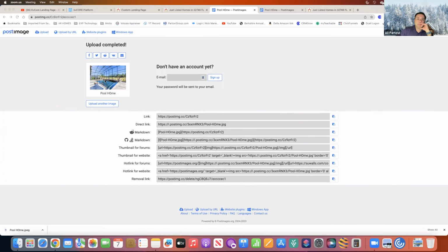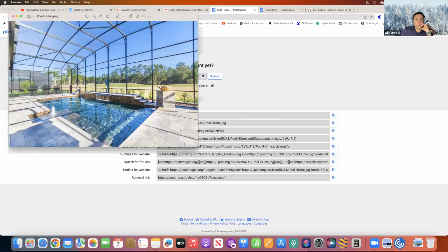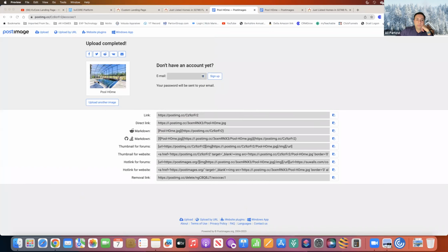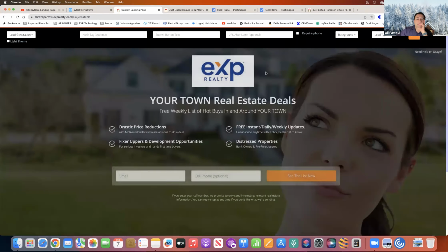You can actually upload the image like I did here of a pool home. Here's the pool home image that I had. This is a listing we had in the past, so I own the photos to this listing. This is the pool, right? Nice pool, Florida style. You can tell this is definitely a Florida home. I uploaded this image, and see where it says direct link. Once you've uploaded this, you just copy this, and we come back here, and I'm going to paste this in here. Let me see what that looks like.